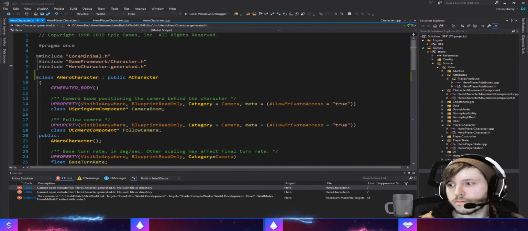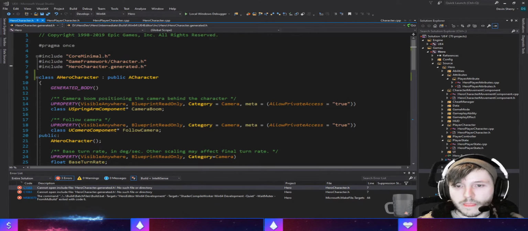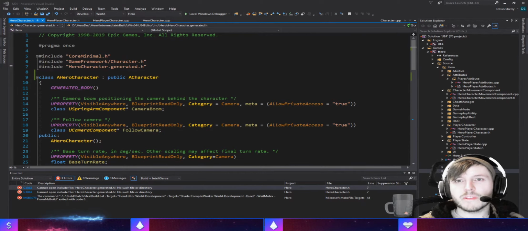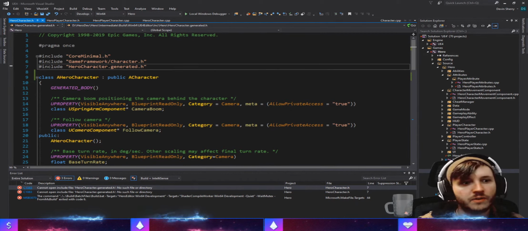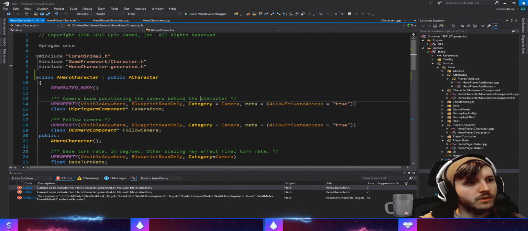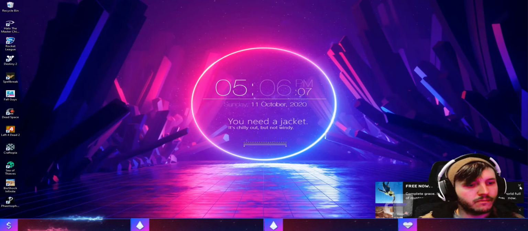Alright, I have to clean everything. Maybe that was the problem too, like I had to regenerate things after trying to do it. Okay, so we're gonna have to do that. That's annoying.